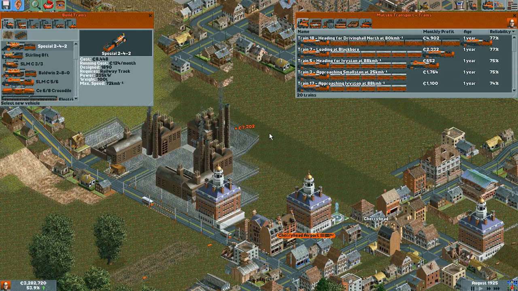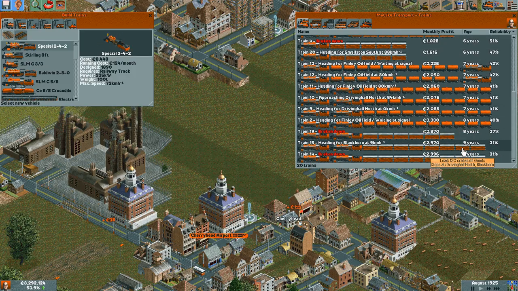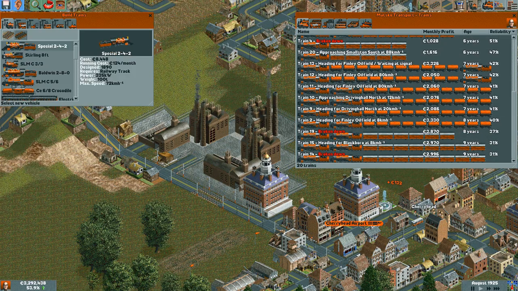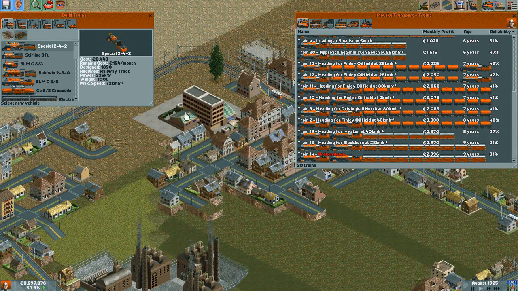So thanks to Loco Warpper, which someone mentioned in the comments, thanks to whoever that was. Now I don't have to renew all my vehicles every 10 years. Instead, I only have to do it every 20 years. Yay! So I won't be spending as much time doing that as I did before.